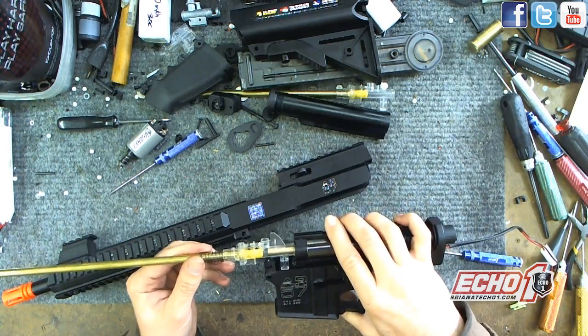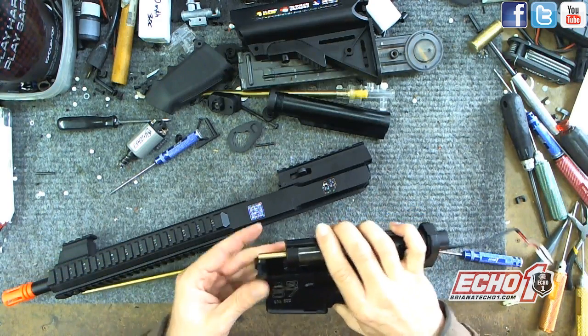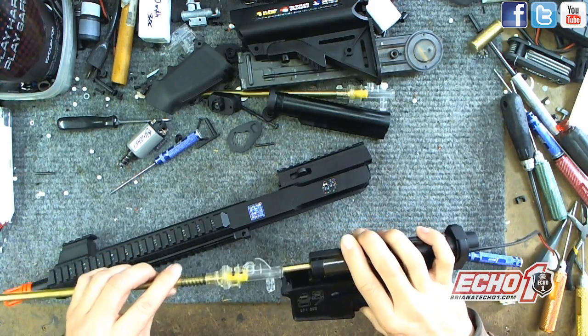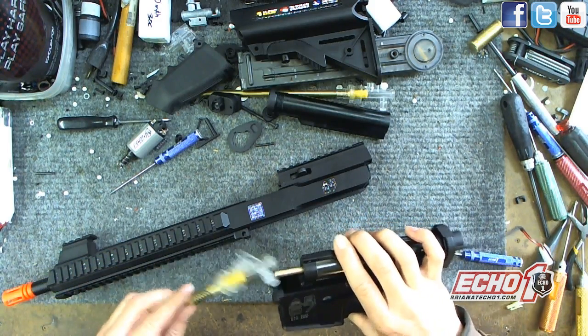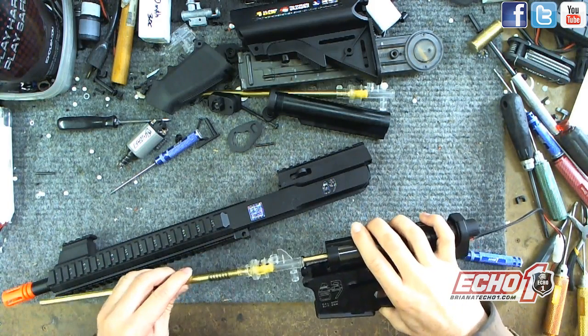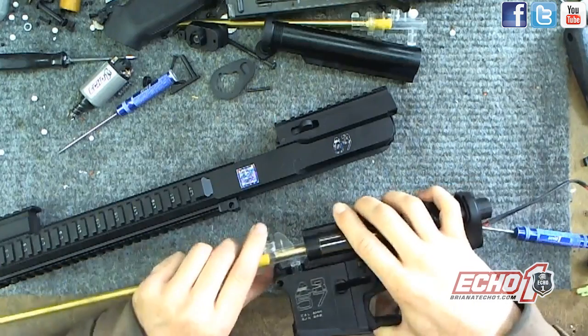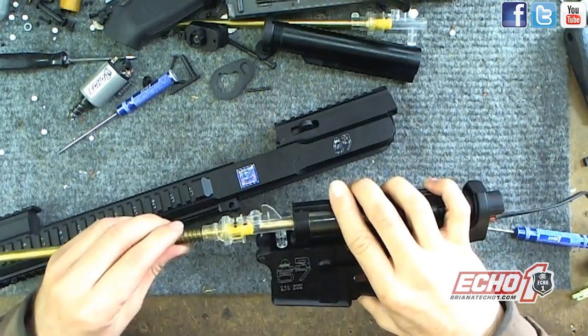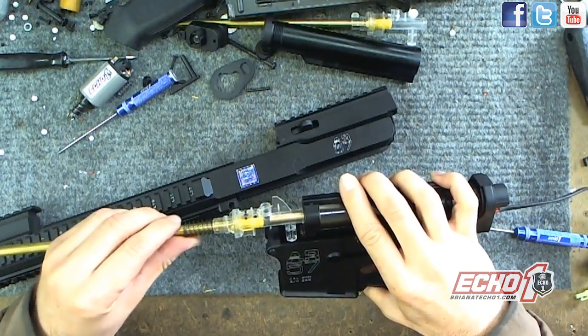So if you're saying, wait a minute, I want it to use M4 mags. Unfortunately not, and you can't just swap the upper and lower. Let me show you. So the nozzle would not be able to go back far enough to use an M4 mag. So that will answer your question again.